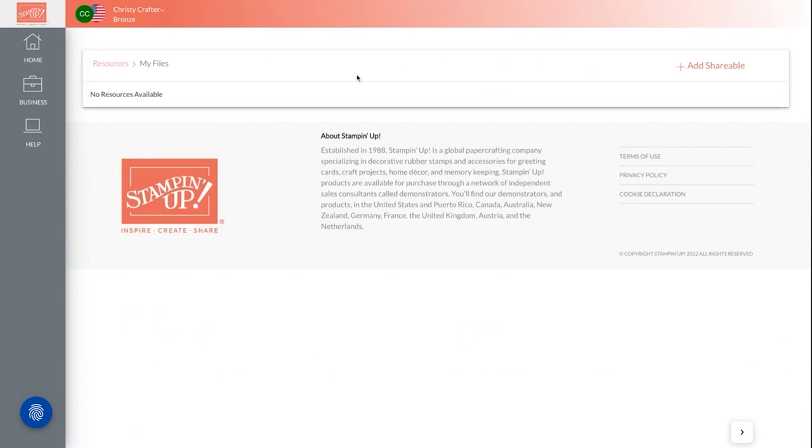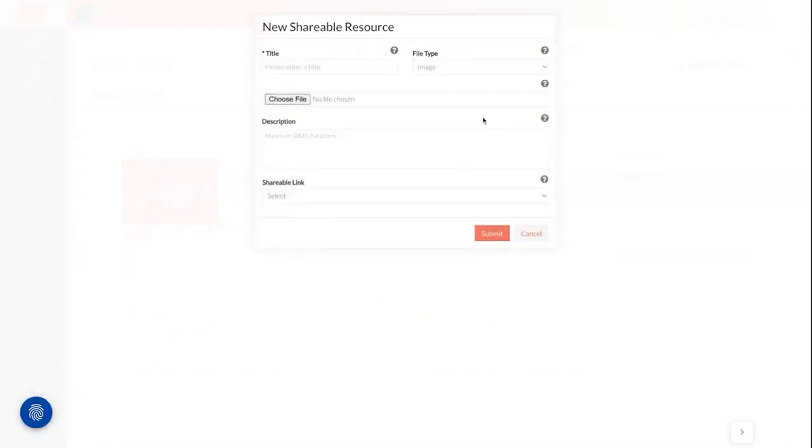There are no shareables here. So let's help Christy create a new project. And while we're at it, we'll make an optimized project that will also be great for Pinterest. So to do that, we're going to click Add Shareable. We're going to give this a title.